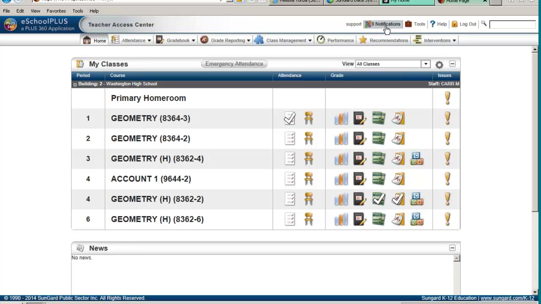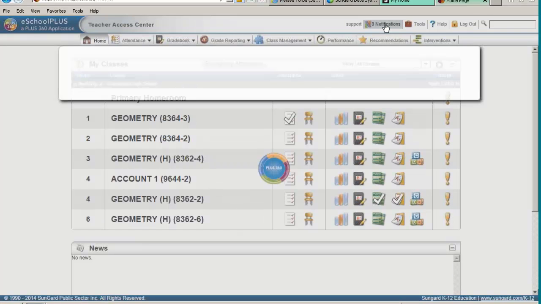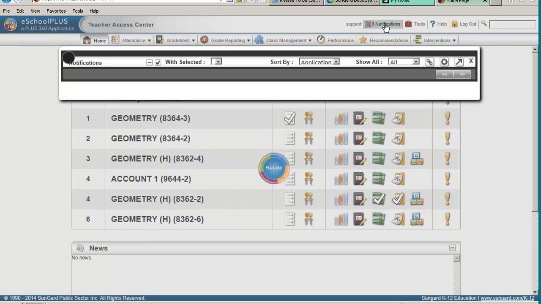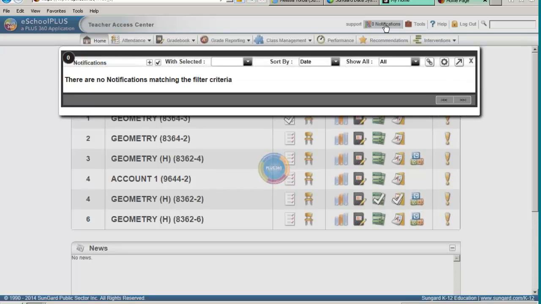The notifications work similar to a text message. As I receive notifications, that number 0 will increase and let me know how many notifications I have. Once I start seeing some notifications, you can go ahead and click your own notifications and those messages will display. Again, the list of notifications will be created either by your district or your building.